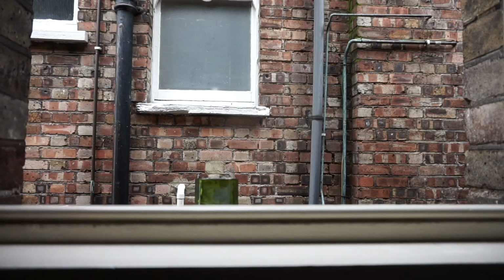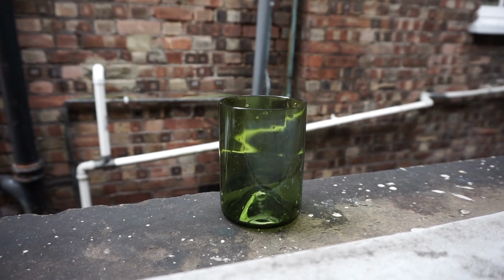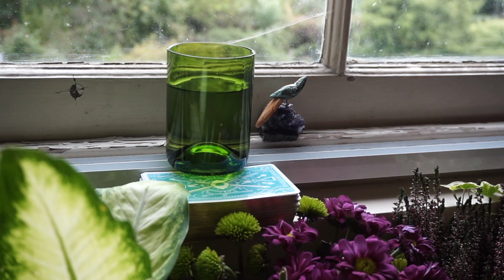Rainwater can be best for purifying and cleansing, as well as balancing your emotions and getting in touch with them. Similarly, moon water can help you achieve a lot of those intentions. If you look up the current moon phase, you'll be able to see what phase you're in while you're making your spray. You might want to plan to make your spray around a full moon, new moon, or eclipse. Right now, as of filming this video, the moon is in its last quarter, which would make a wonderful time for creating a releasing spray.